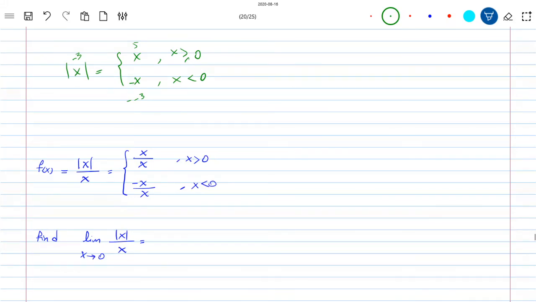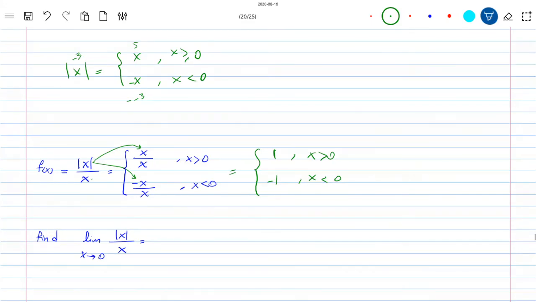So if you're given, for example, a function f of x like absolute value of x divided by x, you can always rewrite it in terms of a piecewise function. I can write the absolute value in terms of x, or I can write it in terms of negative x. Denominator is still x. Means I can write this in terms of x divided by x is 1, negative x divided by x is negative 1, for x greater than 0, x less than 0. At x equal to 0, it's undefined. You cannot divide by 0, so there is no 0 equality.